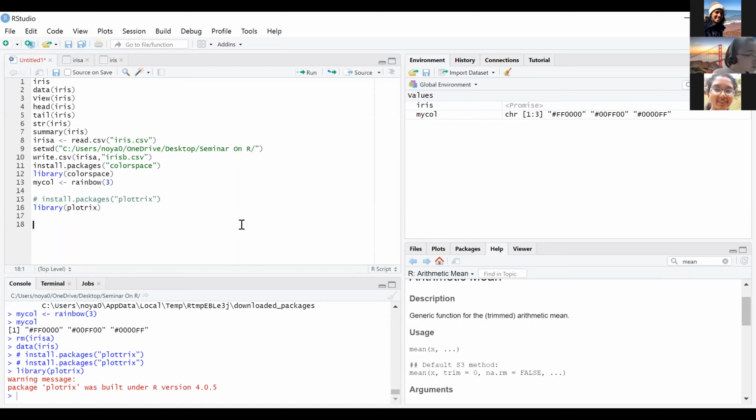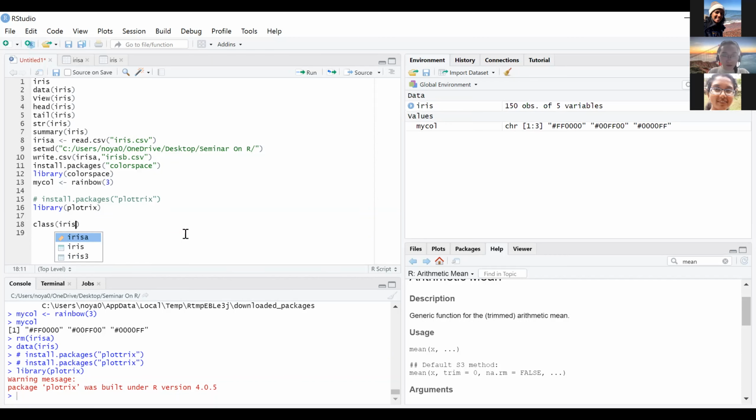Okay, so here we can look at the box plot for different columns. Like I said before, the first 4 columns are numeric. The last column is factor. Actually, if you want to check it, you can check the class of the IRIS data.